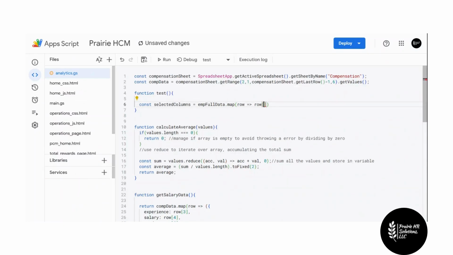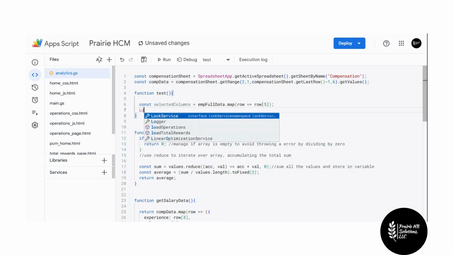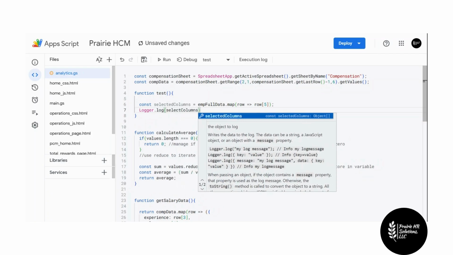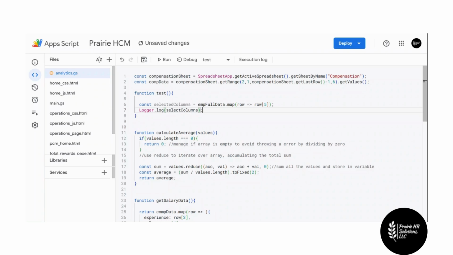And let's just do our first one here, that division column, and then let's log this out and see what happens.